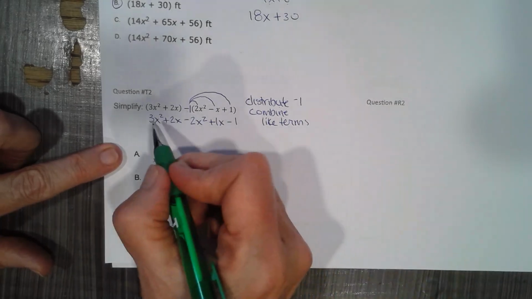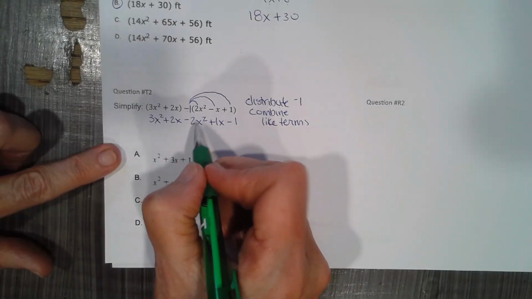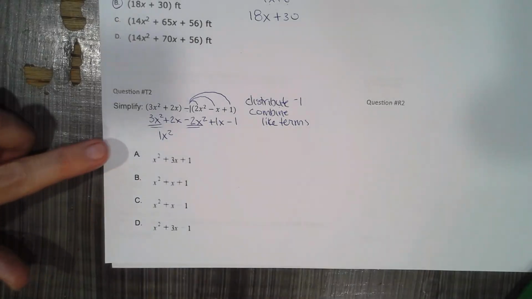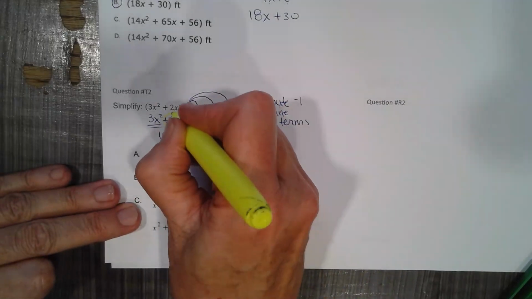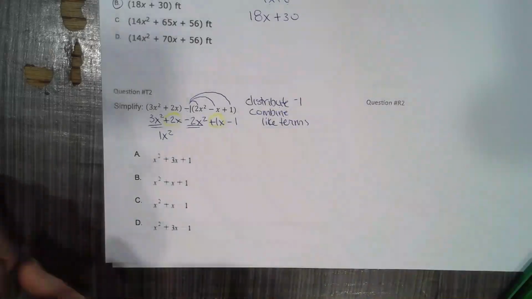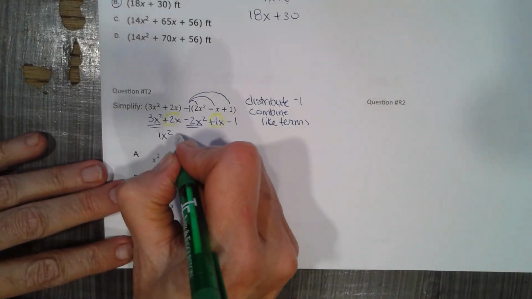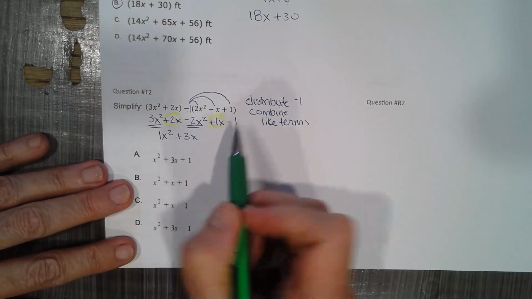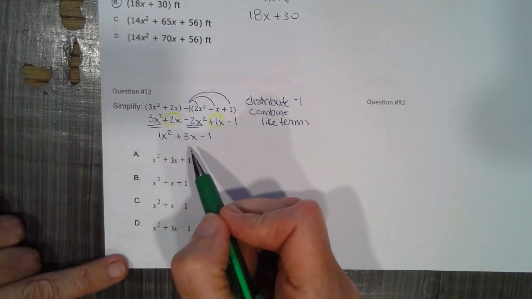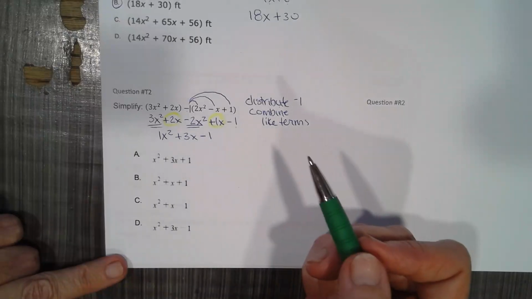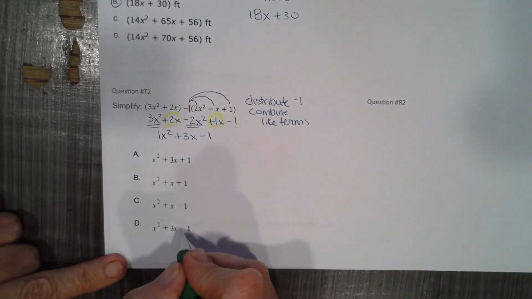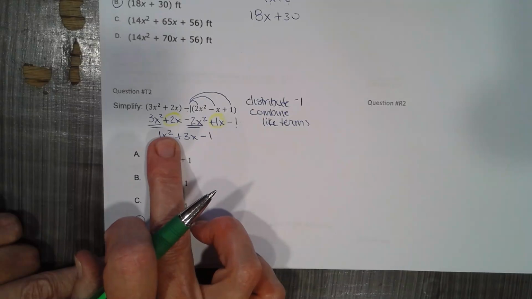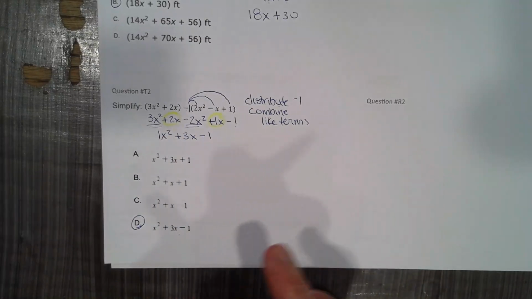Okay, so now we've got 3x squared minus 2x squared. These two terms are alike, and that gives us 1x squared. Okay, then I've got a positive 2x and a positive 1x, and that gives me a positive 3x. And then the only constant I have is here, so just bring that down. X squared plus 3x minus 1. And that's going to be this little guy right here. It's hard to see that minus sign. Okay. Now you're going to find the problem that's similar to this. You're going to paste it over here and you're going to work it out. Okay.